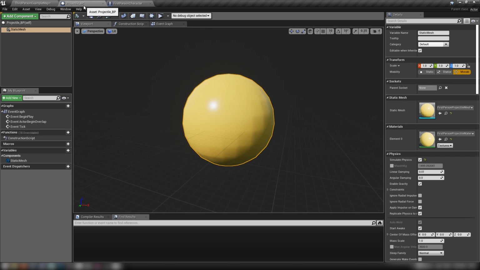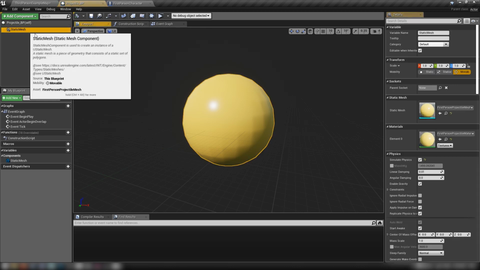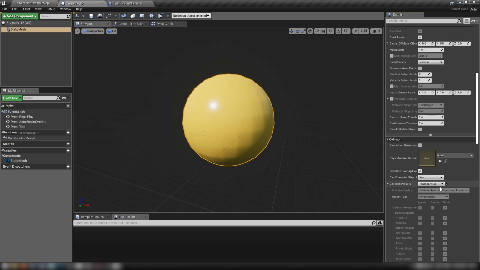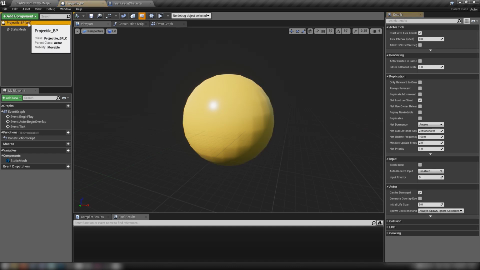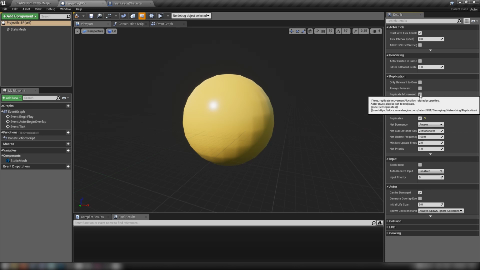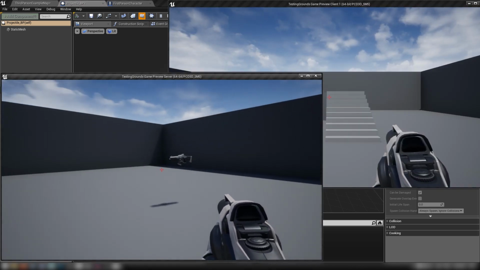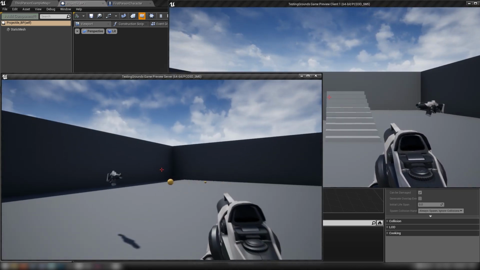But we kind of knew this, because if we go up into the projectile BP, it's just a ball. All the settings are default, except it's got physics turned on, and it's been set to a physics actor. If we go up here to projectile BP self, the actual blueprint details, we'll find this checkbox here called replicates. If we click that, and we'll also check replicate movement as well, so its location, rotation, that kind of thing are replicated over the network, as well as the actor itself, as denoted by this checkbox. So we'll compile that, then we'll hit play. And let's get my guns here in position.